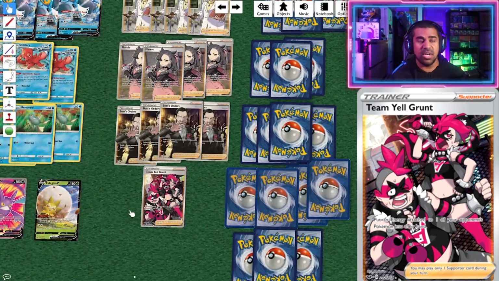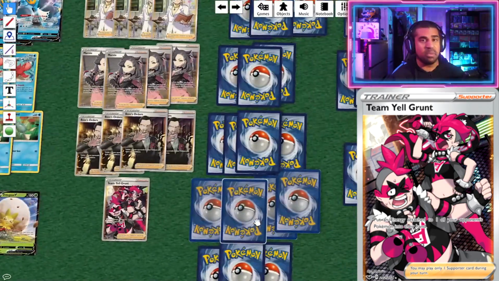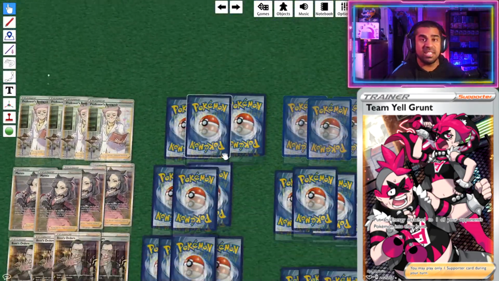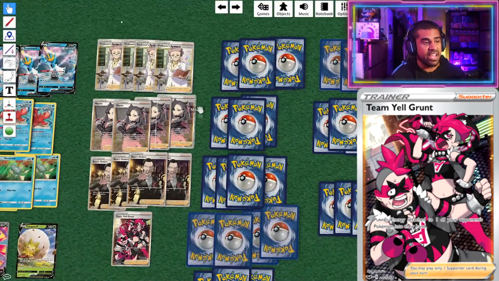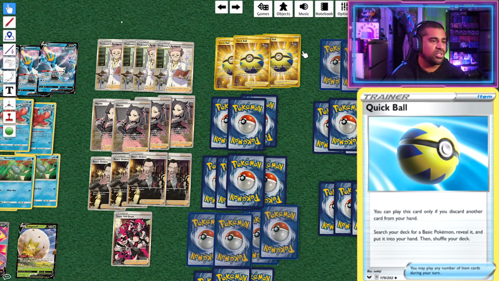In case you don't know what Team Yell Grunt does, basically it lets you take an energy attached to one of your opponent's Pokemon and put it back into their hand. So a little bit of energy disruption. So 130 with some energy disruption doesn't sound so bad, right? Let me show you the amount of energy disruption we can pull off in this deck. But first, I have to get to the Quick Balls.